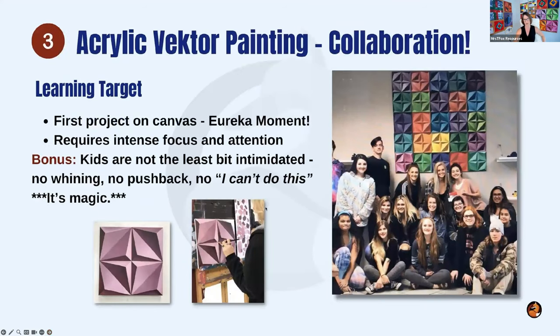The number three lesson is the acrylic vector painting. So it's behind me right here. Here's four of them. And if you're thinking, well, who did those? My students did these, right? What happened is sometimes I have seniors and I'll just be like, do you mind if I keep your vector? And they're like, no, of course not. Some of them take them home, but I do ask on occasion and they will gift me. And thank goodness they do.